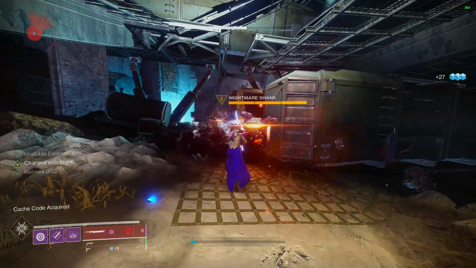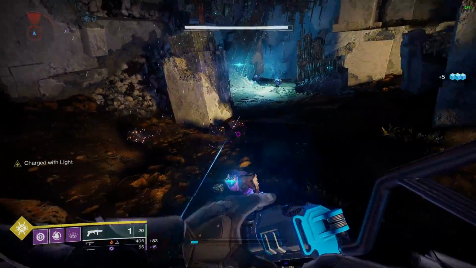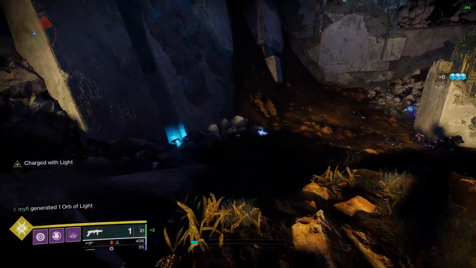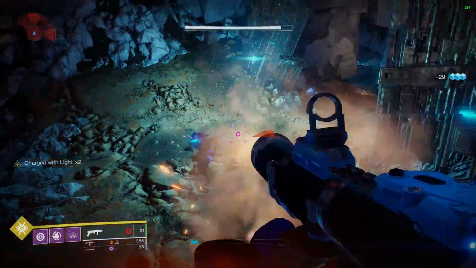Now coming in at number 4, we have Charged Up. This is a pretty simple mod, so I'll keep this short. This mod is a solar mod, meaning it can only be applied to solar affinity armor. It is acquired via Banshee for 10 mod components. This mod allows for 1 additional stack of Charged with Light. This will bring the base of 2 stacks of Charged with Light up to 3 with just 1 Charged Up mod applied.